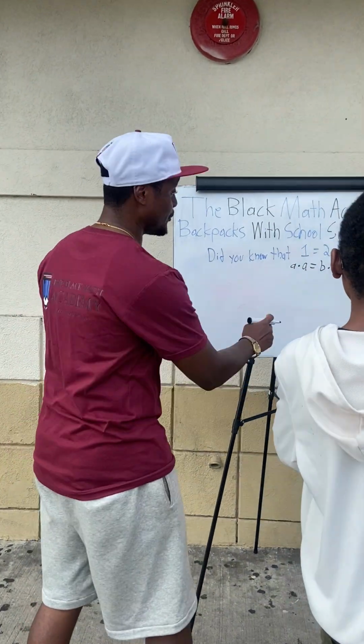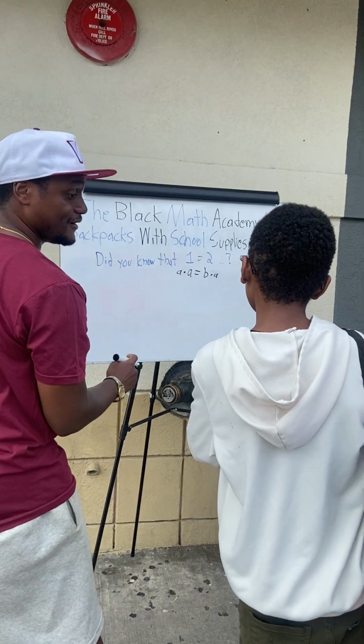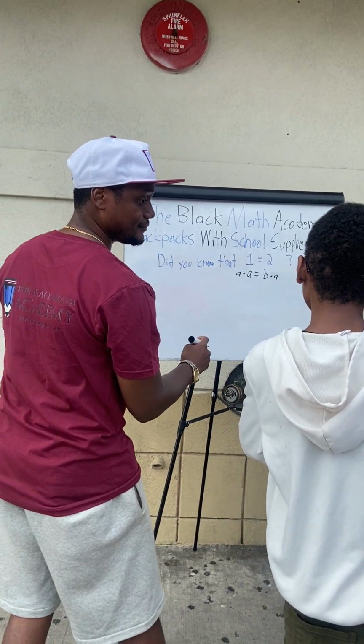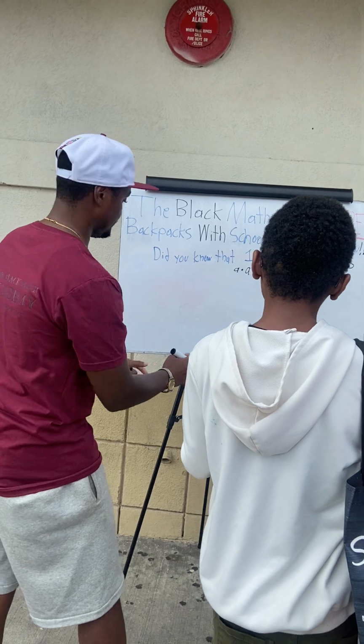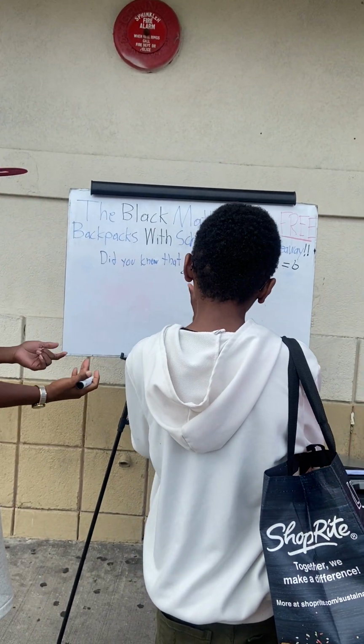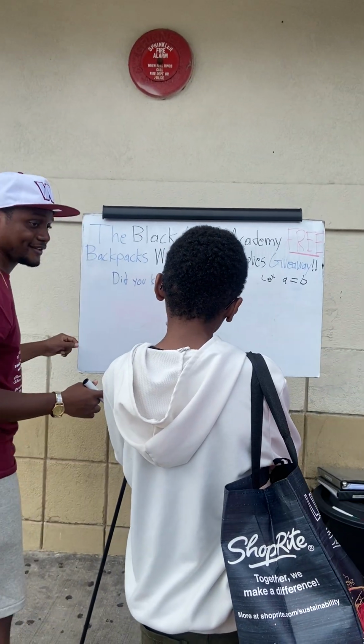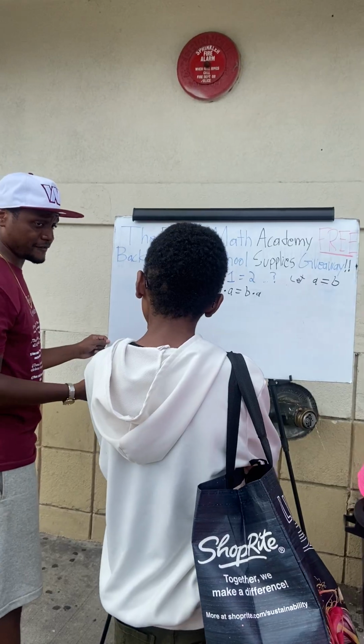So far so good, right? What's A times A? We don't know what A is, that's why it's called A, because we didn't give it a number. But you're on the right track when you say 2. What happens when you multiply the same thing twice? Sure, like 5 times 5.